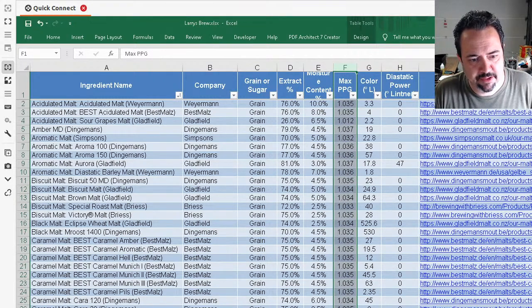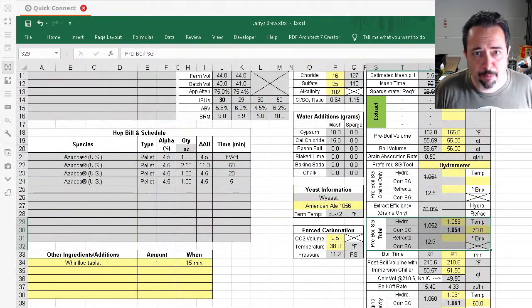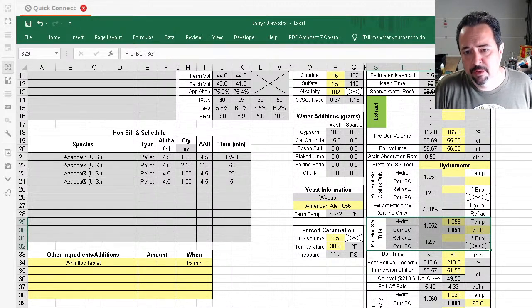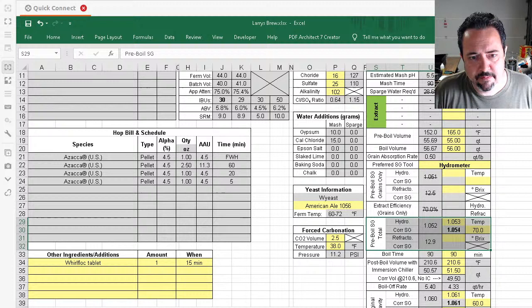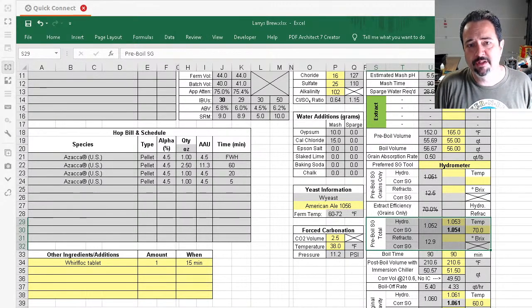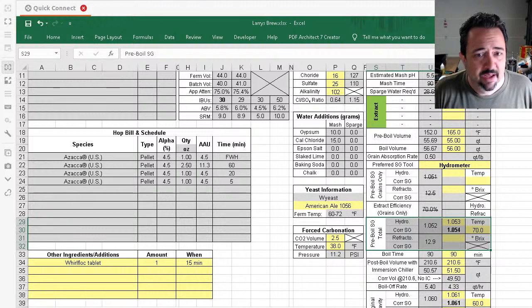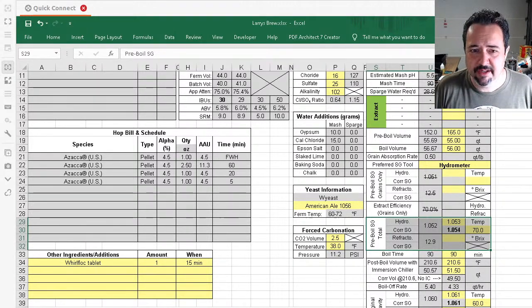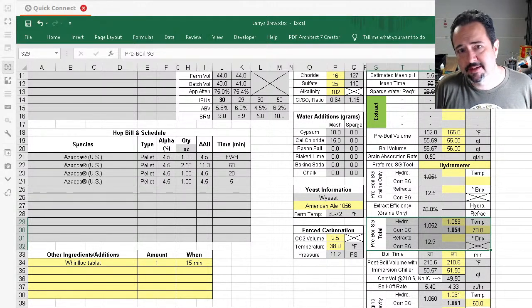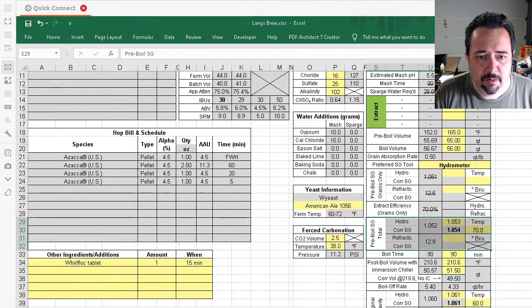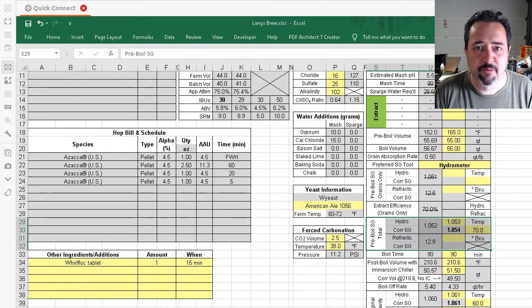It's a lot to show you all, but I hope that was useful for you. I can do more videos like this on specific topics if you'd like. I've had questions on how to scale recipes and adjust them. I kind of touched on some of that a little bit here. I've actually done separate videos about how to scale recipes and adjust them from other people's recipes. So if you guys want a live walkthrough of that, maybe we can do a different live stream on that topic. But if you have any topic ideas, let me know in the comments or an email or Facebook or whatever, right?